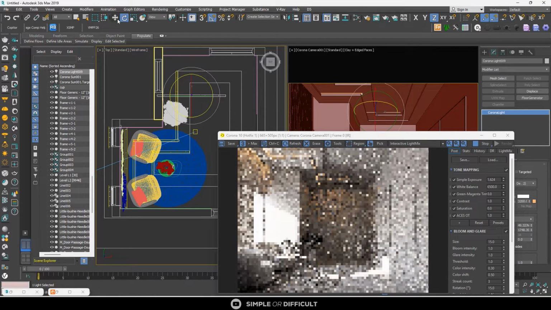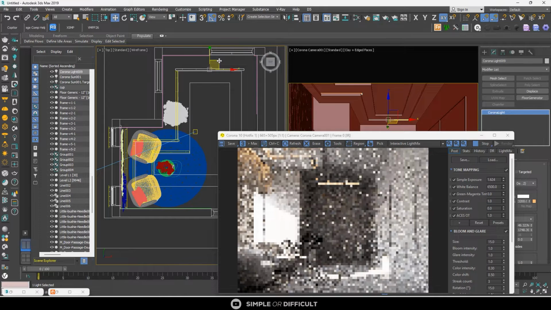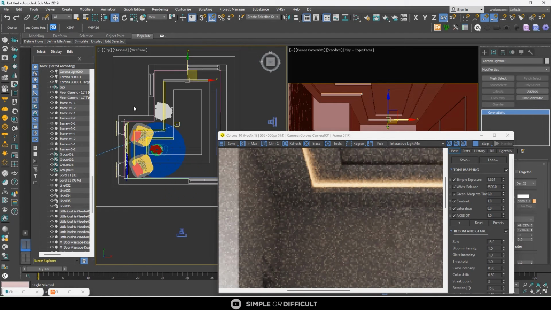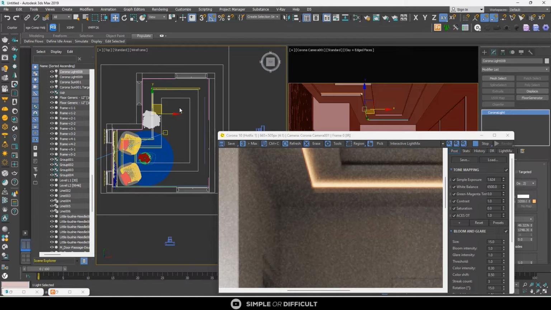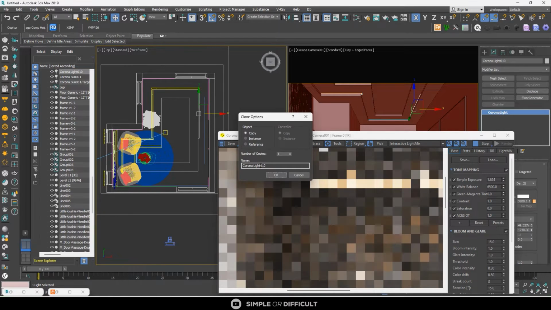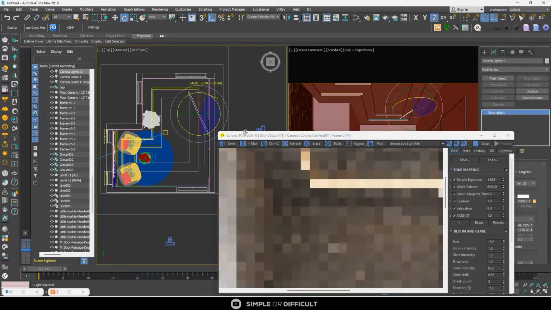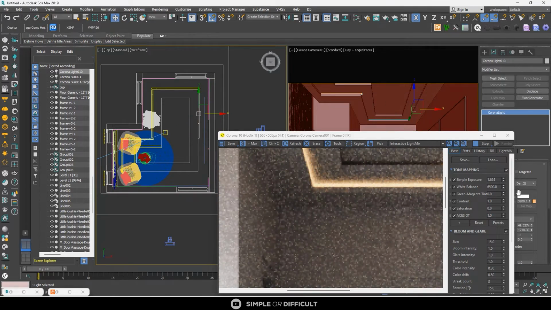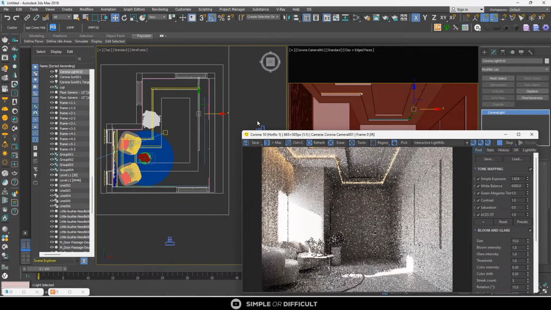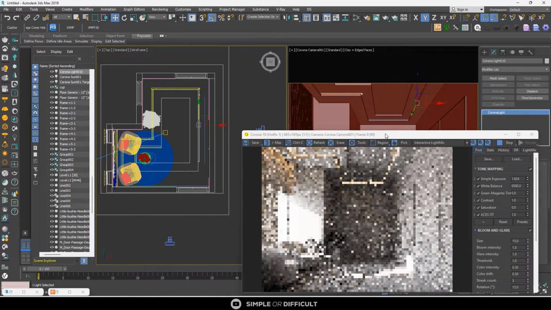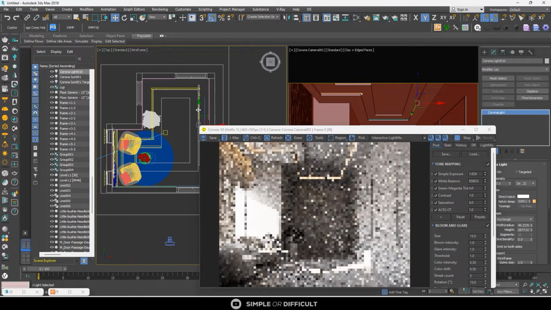Notice I'm cloning using the copy option because I want to easily adjust the height of the light without having to affect every other light in place. I'm just going to select this and rotate it, and then adjust it. You can see the light is already shining out. Then move it into place. Increase the height a little bit more.